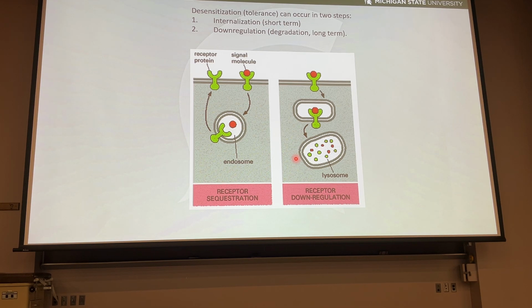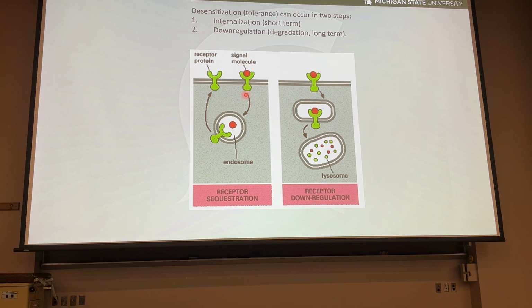And then what happens is the receptor would have to be re-expressed in the nucleus, and then the transcript comes out, it's translated and modified and all that, and then it gets transported up to the membrane to be receptive, okay? So these are two different phases, or two different ways of desensitization. But what's really important here is remember what's happening here.